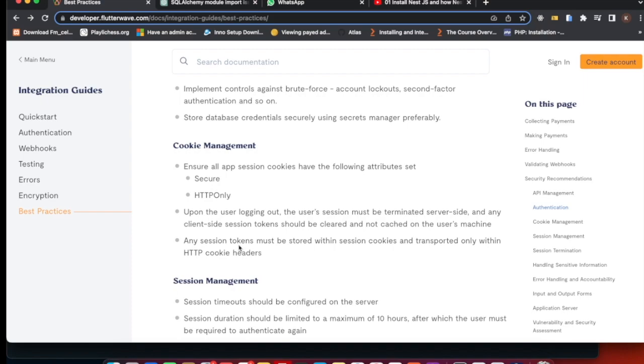Now coming to cookie management, please don't save any of your keys in a cookie. It's actually not recommended. Don't save sensitive information in a cookie. If a user logs out from your app, please clear everything. All your session tokens should be cleared out, so another person doesn't make such a transaction repeatedly. And after each transaction, clear the session, clear the cookie.